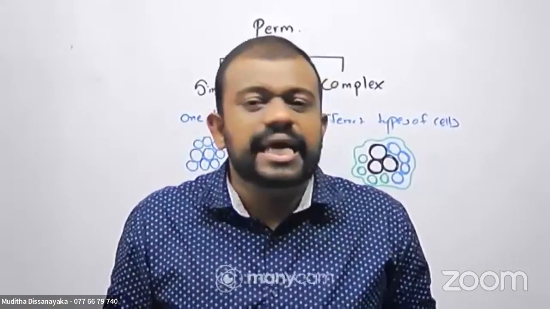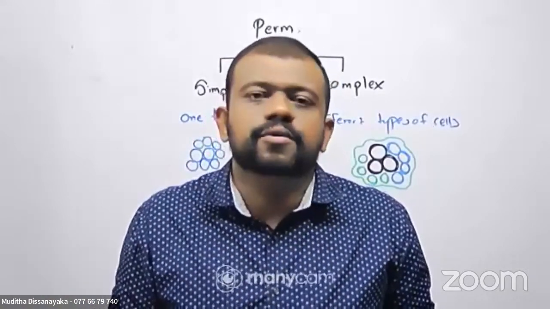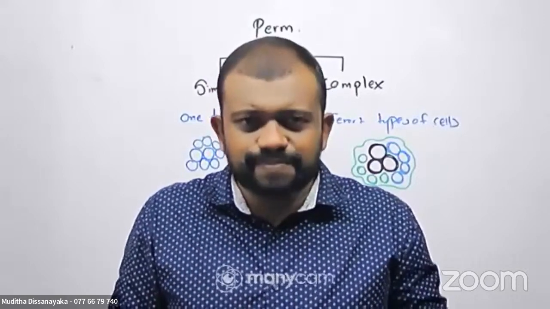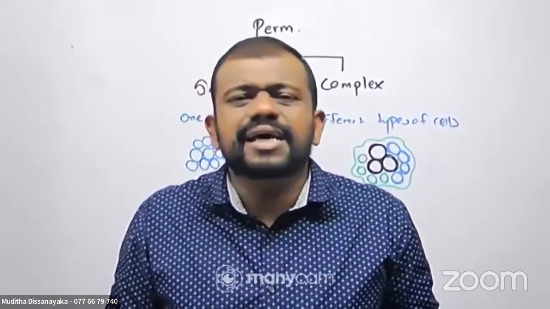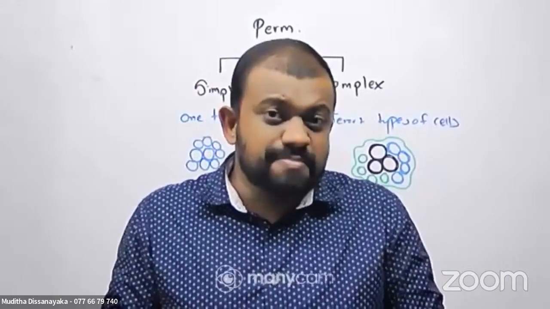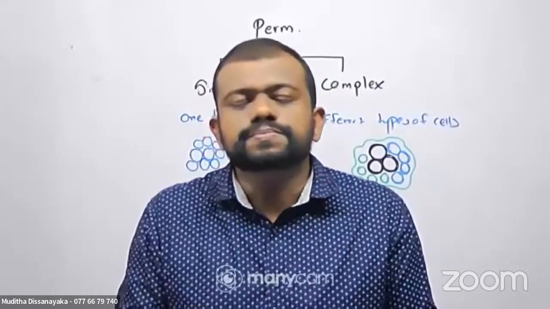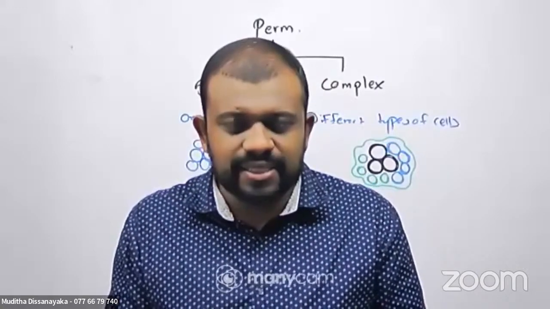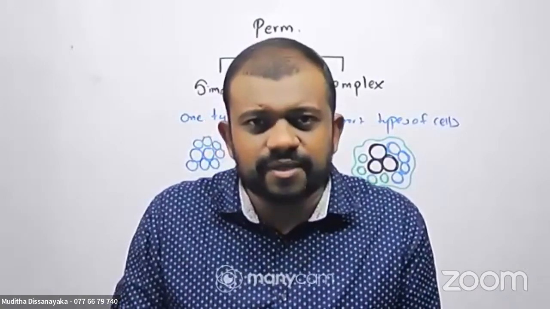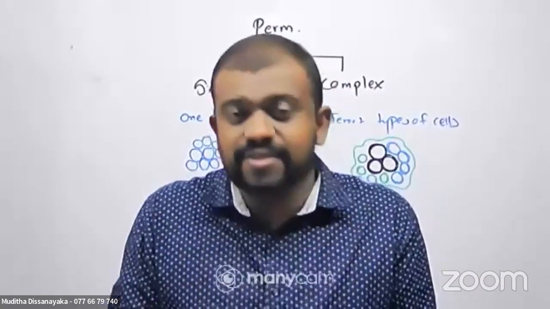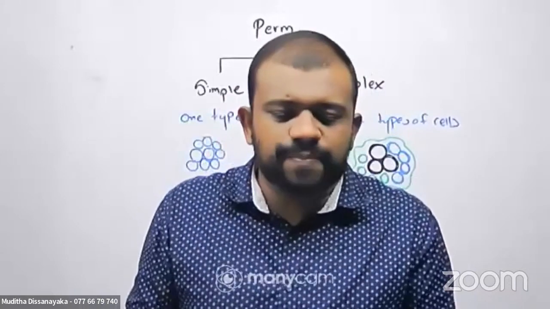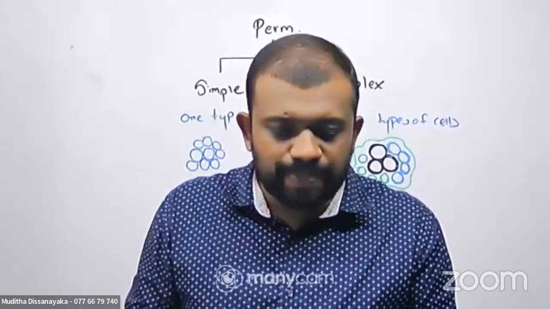I'm going to add several images to your group, and I'm going to explain in that one also. In the leaf also, the majority is composed of parenchyma. Since it is present in the leaf, it performs photosynthesis also. The tissue that forms the soft parts of the plant body is parenchyma tissue.